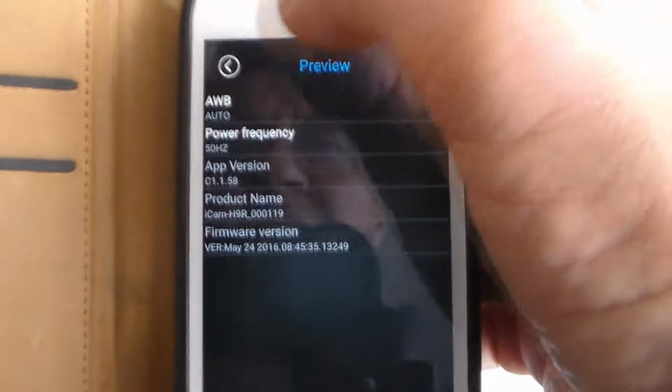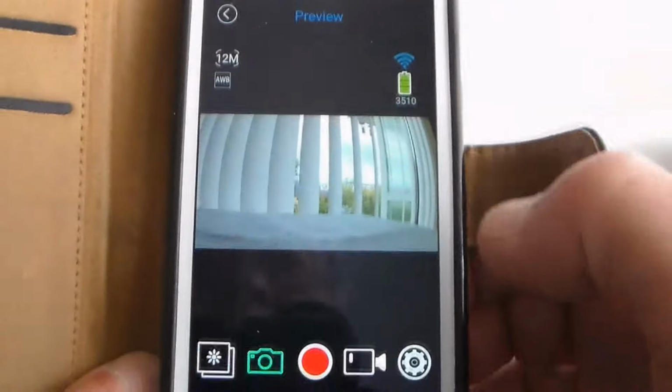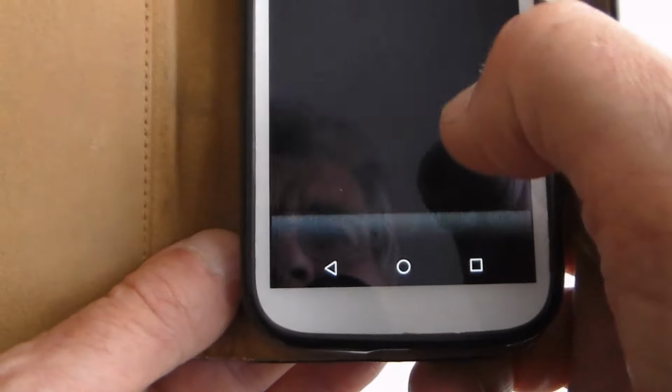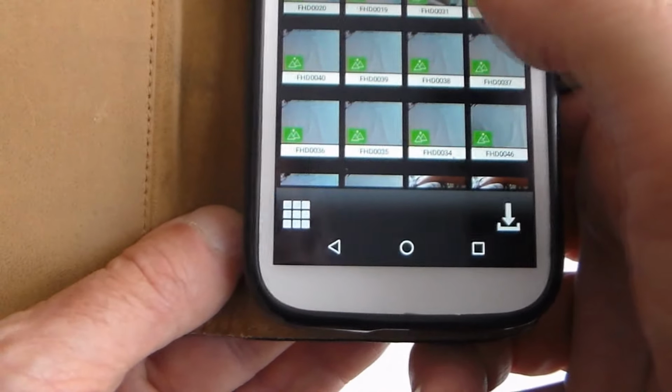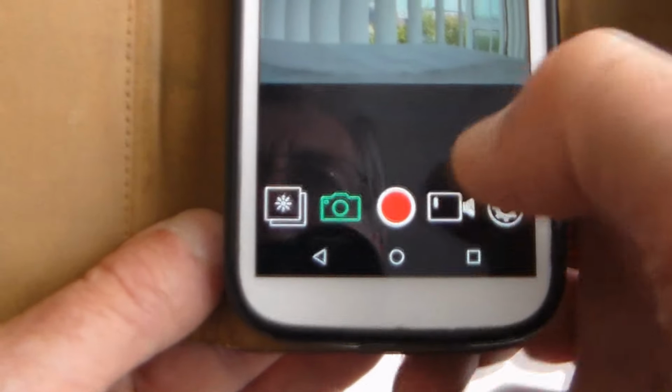Doesn't look like you can change many settings. Power app, product name. And what's this one? You can download to your phone and so on. So all in all, good bit of kit.